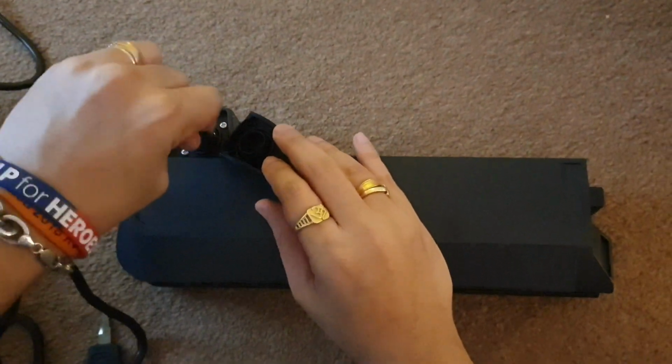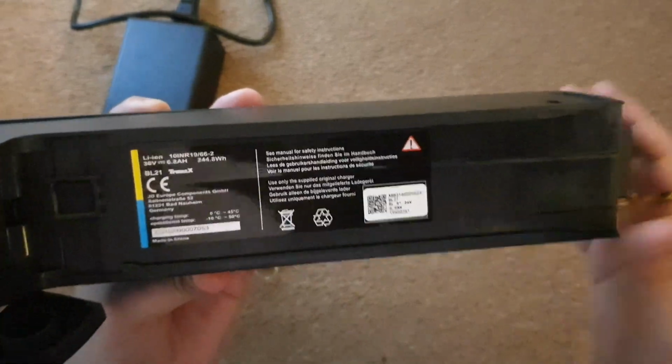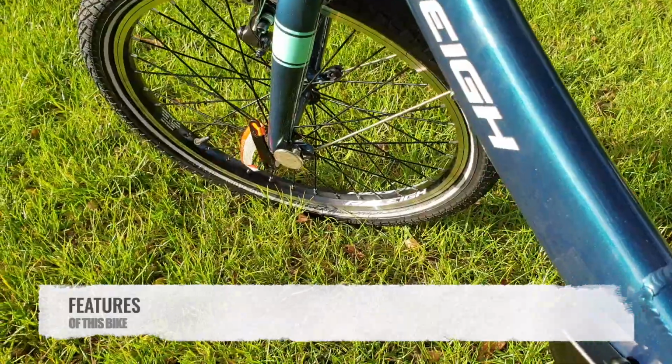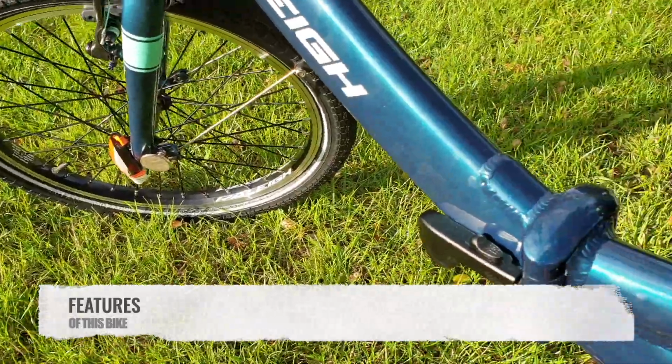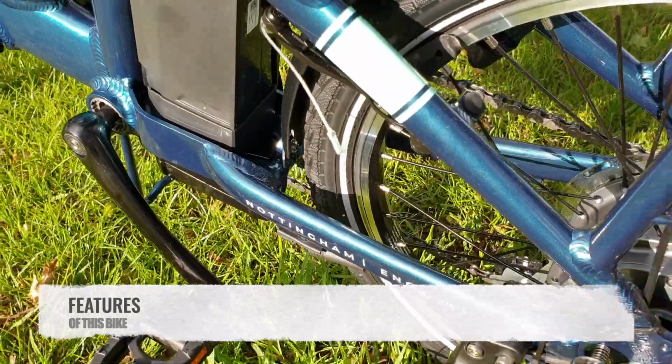So as you can see over here, the battery is being charged by the charger. The wattage is 244.8. With the Raleigh's lowest mode of assistance under average conditions, you can expect an assistance distance of 30 miles.